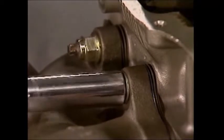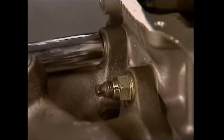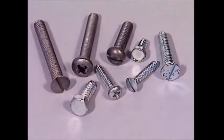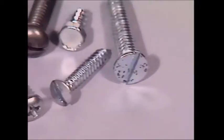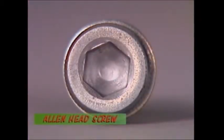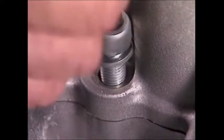Fine threads give more grip for a given torque than coarse threads. Screws are generally smaller than bolts. They can have a variety of heads and are used on smaller components. Often their thread extends right from the tip to the head so they can hold together components of different thicknesses. Different screws can be tightened with a range of tools. This is an allen head screw with a recess for an allen key — sometimes called a cap screw. It usually screws into a hole rather than a nut and it needs a small spanner.